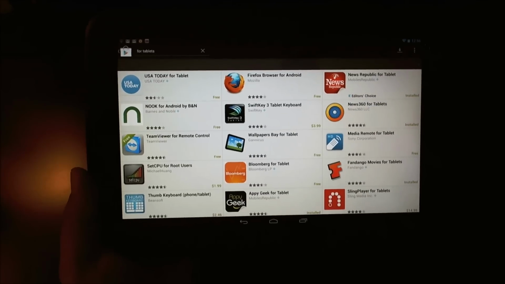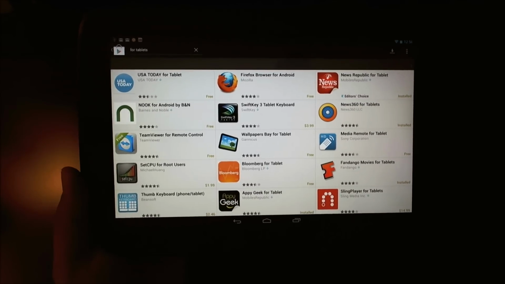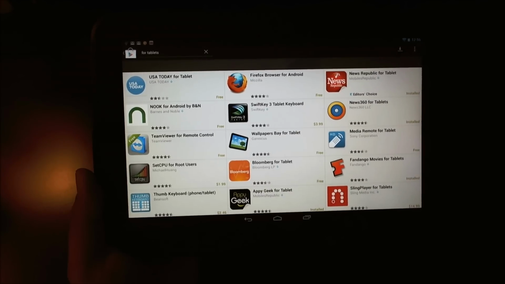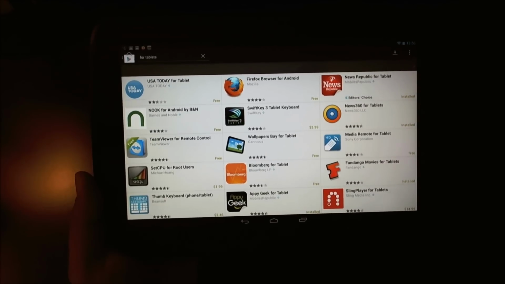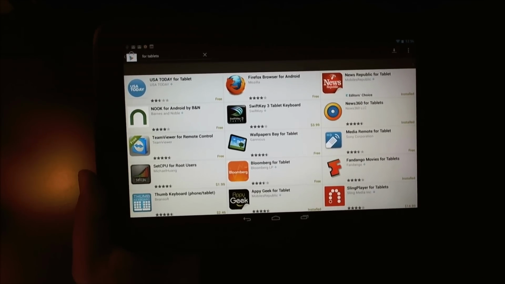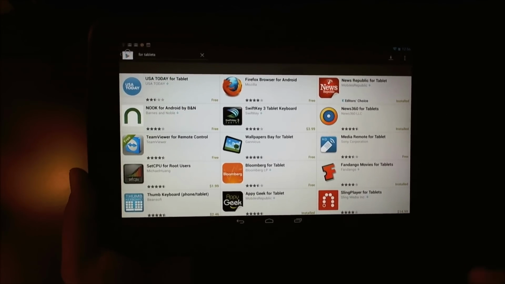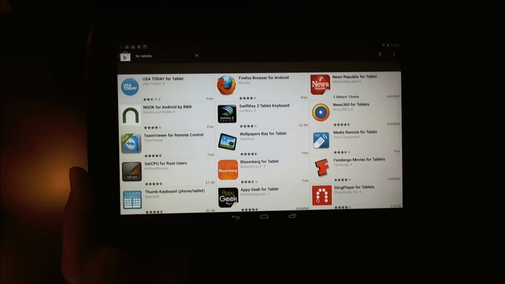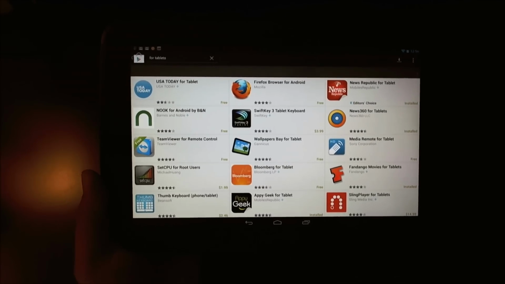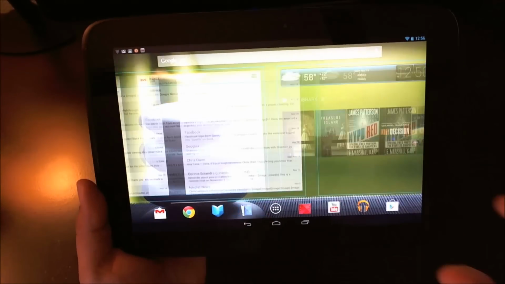But it does make it a bit convoluted in terms of searching for stuff, because then you've got to go find your favorite apps and then you got to go search it by developer and see if they have a tablet version of it. And it'd be a lot easier if Google Play kind of handled that for you and lets you know, I see that you are on a tablet device, and so here is a tablet version that you can use. But beyond that, everything else works great.